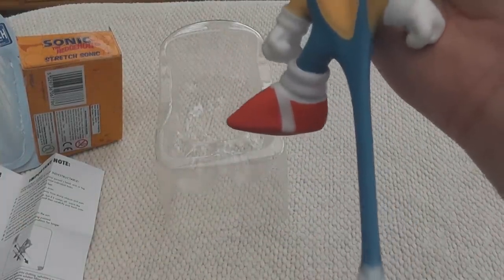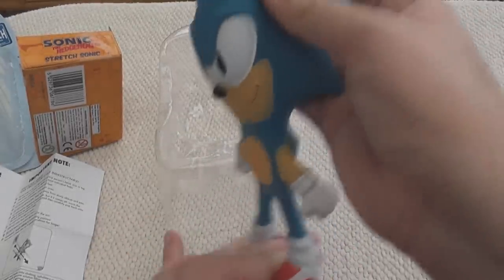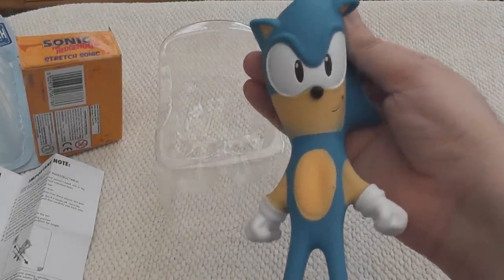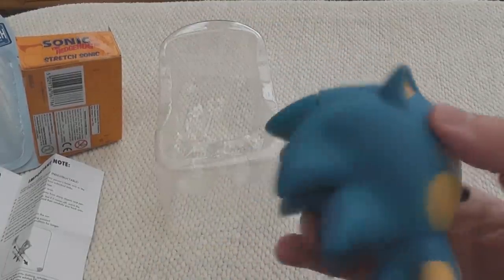It's also annoying as well, because unless you've got a second person, it's very difficult to actually demonstrate this properly, so I'll try and do it like that. Oh, there we go. Hey, look, I'm now modern Sonic. Here I go. Shame I can't do the hands at the same time either, but meh, that's just a thing. And, oh, sorry, Sonic, I messed up your head there.